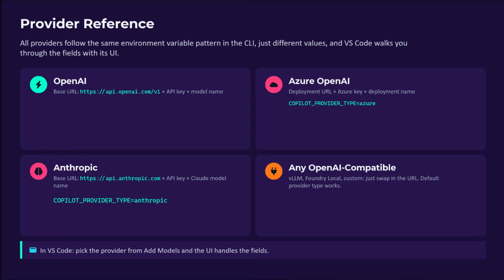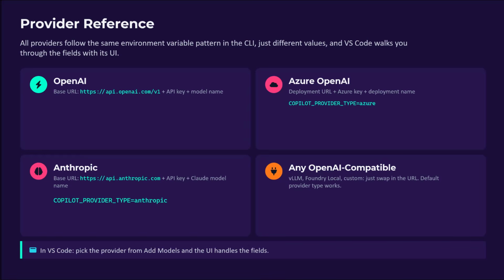For Azure OpenAI, you'll use your deployment URL, set the Copilot provider type to Azure, and add your Azure key and deployment name. For Anthropic, you'll set the type to Anthropic and then point at api.anthropic.com and add your key and Claude model name. And then for any other OpenAI compatible endpoint, like vLLM, Foundry Local, or a custom deployment, you could just swap in the URL and you're done.